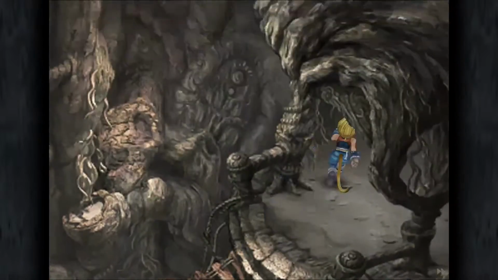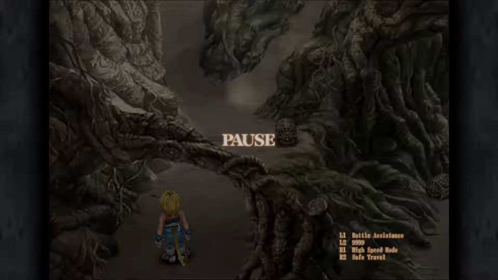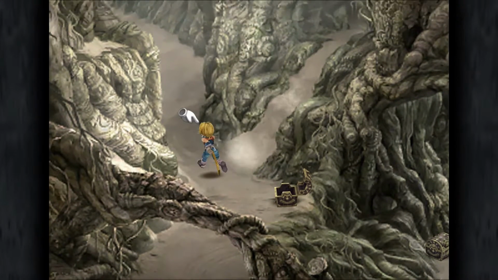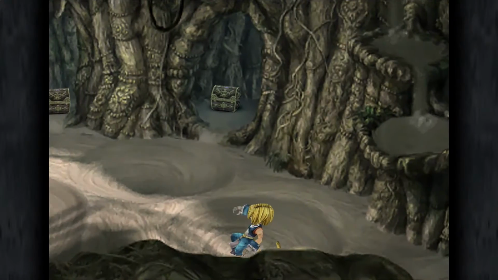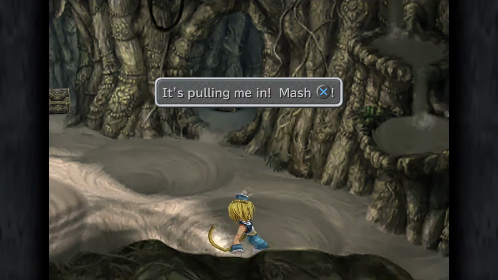There's a couple of items through here, but I'm going to ignore those for now. Just head straight down this tunnel and grab the potion, I believe. Yeah, potion. And then head through. And then you have to be ready to mash the X button is what I was about to say.